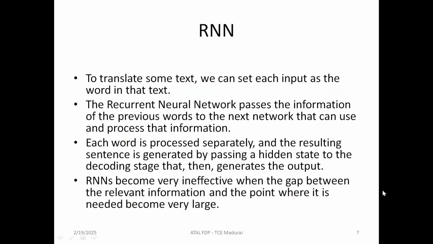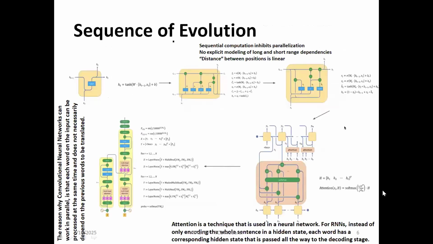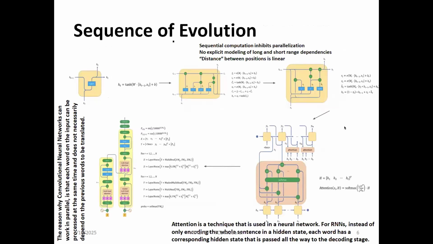Okay, so here you can see a small evolution of this transformer. The very first image you can see is a vanilla RNN. Since it's a vanilla RNN, it will work only for sequential data. It cannot work for a huge volume of data. So the vanilla RNN is very difficult to train as a sequential model.